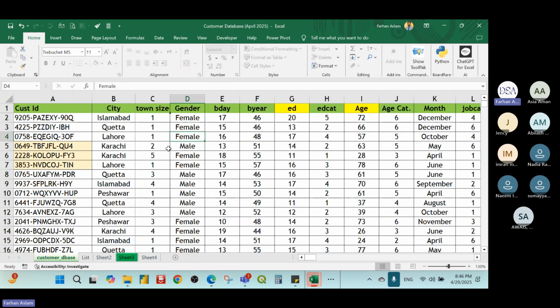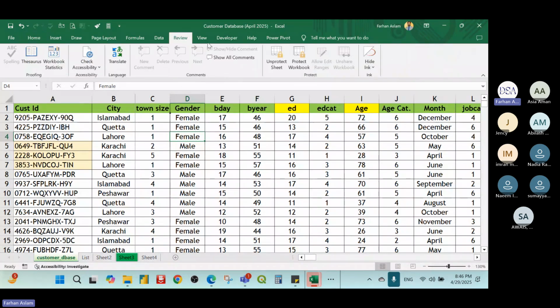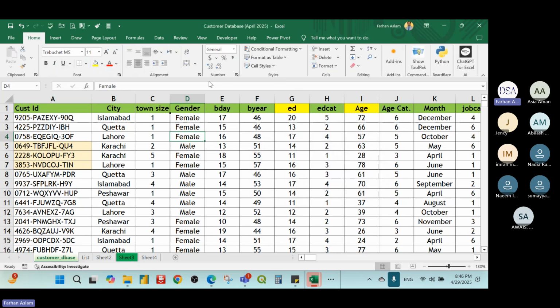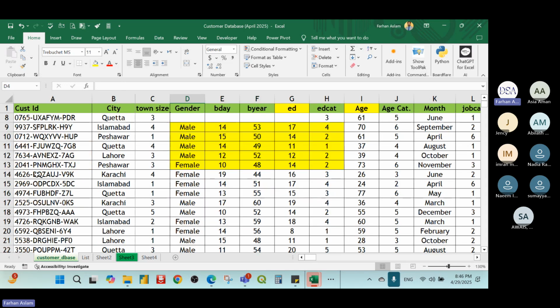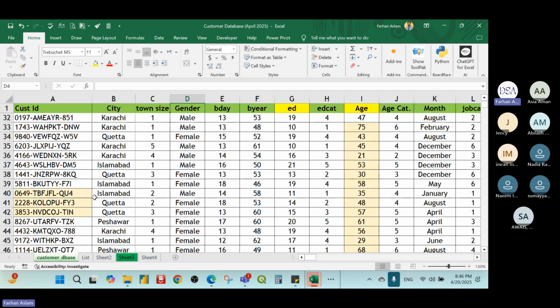So if you want to make any changes in the entire sheet or anywhere, regarding editing, regarding formatting or anything, go to review and click on unprotect sheet, and you have to give the password and press OK. And now you will notice that all the functions are visible, active now. So you can delete the data, you can make some coloring, formatting, whatever you want. So this way you can work on this protection.